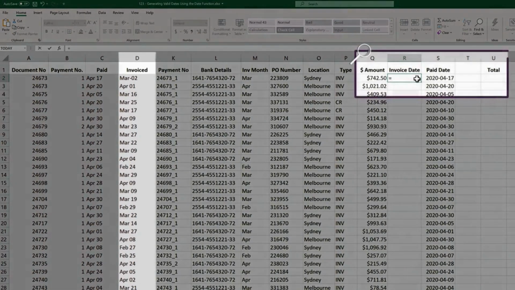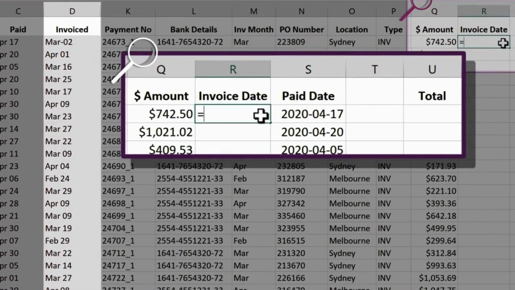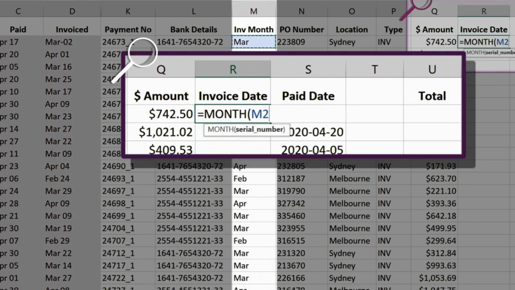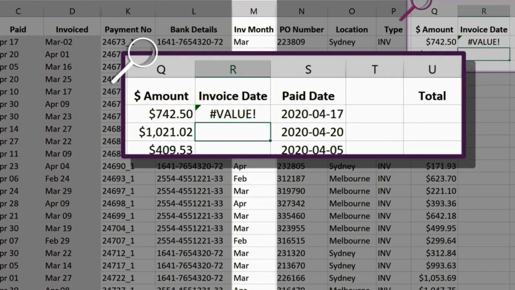So this is a nice little surprise. I'm going to click into R2 and have a look at how the month function works with this data. So I'm going to type equals MON and tab. We're going to click onto our invoice date and click enter, and it actually returns the 3, which is fantastic. Often, however, we don't actually have the luxury of something that looks like a date. It is more common to just have the month name, and if I tried that with the month function, you'll see that doesn't work because that doesn't look anything like a date. That's just really text.